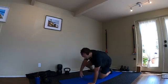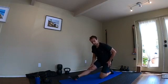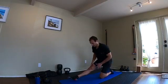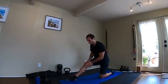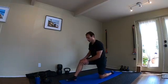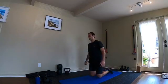Okay, now from here, let's go right leg forward, and then I just want you to push back and get a little hamstring stretch here. And again, forward, and then back, get a little hamstring stretch. Good, switch sides.